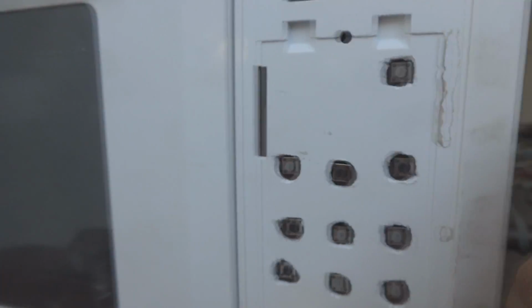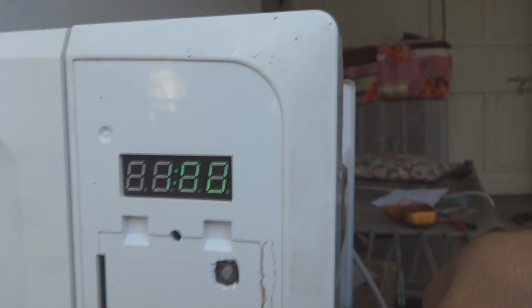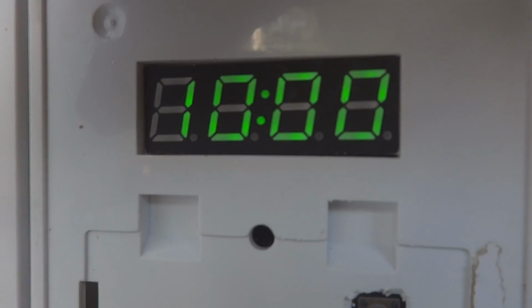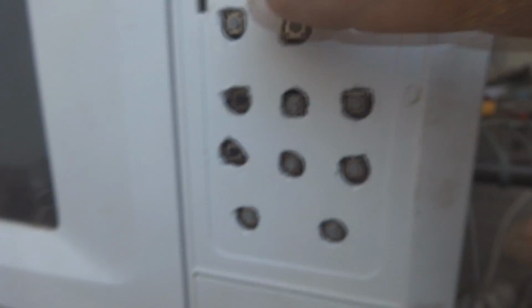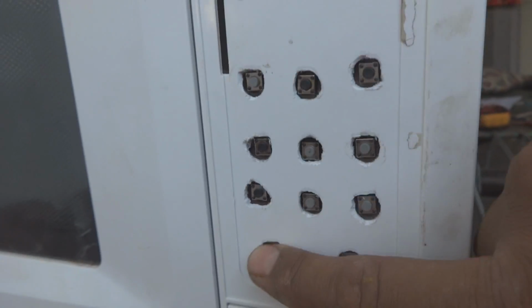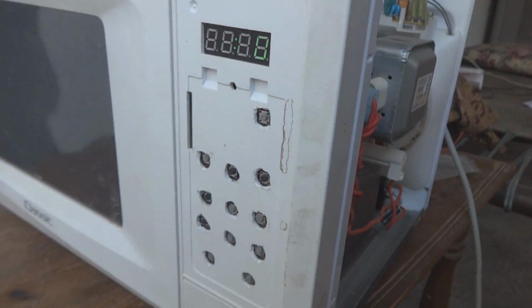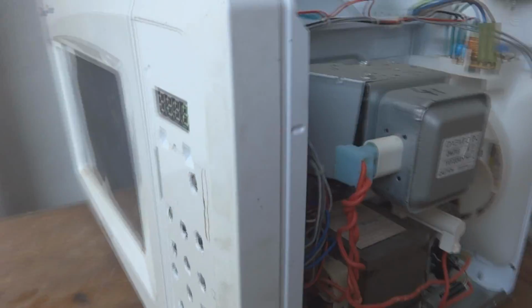You can see the other command I am giving, this one. So 10 seconds clearing up, 1 minute clearing it up, and you can see 10 minutes. So all the commands now are taking. This keyboard is successful. It's working very well like the original one. So this was the repair on this particular microwave oven.